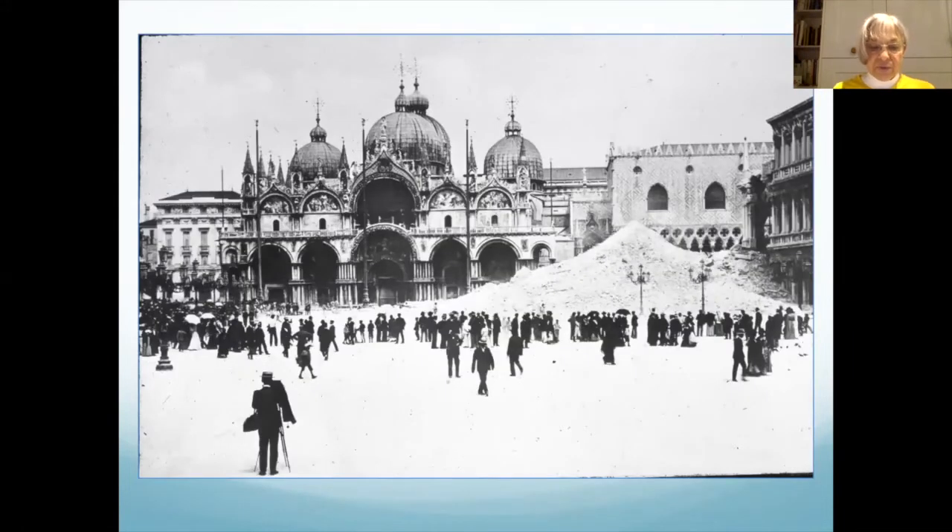On the theme of rediscovering what was once common knowledge: some of you will have visited Venice. However, I suspect few of you know that the Campanile collapsed on the 14th of July 1902, and the modern structure is actually a 20th-century recreation of the original. It's safe to say the picture was taken not too long after that date. By the way, there is a fake photo circulating on the internet purporting to show the actual moment of the collapse — so fake news is not new.